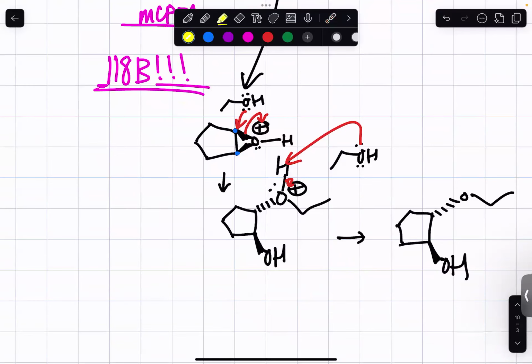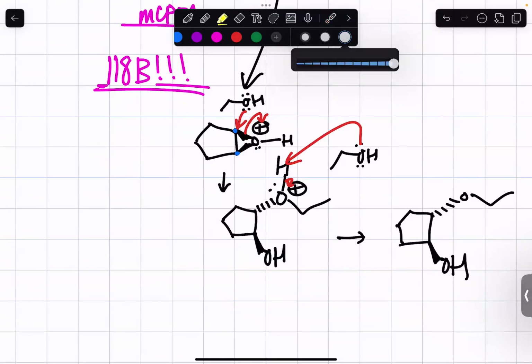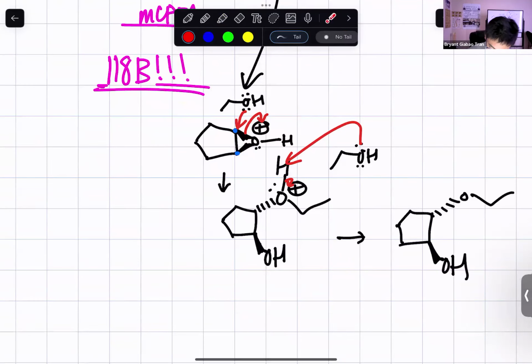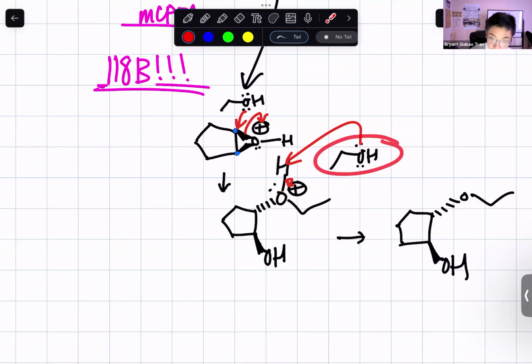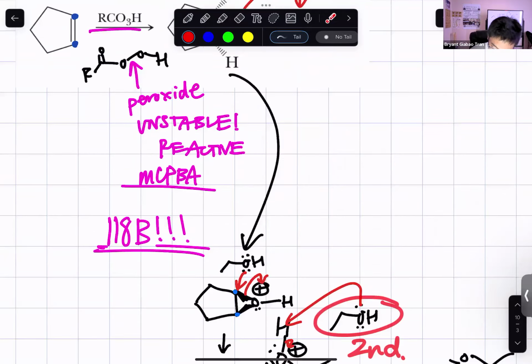Okay. And then can you repeat the last step real quick, please? Yep. So once we get here with the positively charged oxygen, do you get why this oxygen right here is positively charged? Yes. Yeah, to make it neutral, we have to deprotonate it, right? We have to get rid of this hydrogen and give this oxygen a pair of electrons. And that pair of electrons is going to come from that bond right there. So this alcohol here is the second equivalent, second mole of it, right? Because we have an excess amount of alcohol.